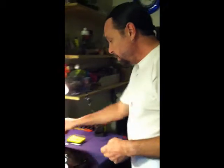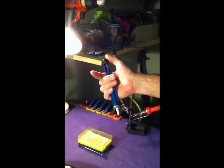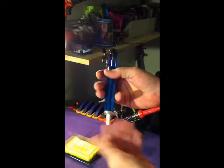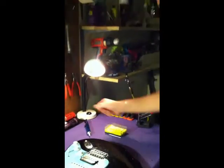Okay, this is a solder sucker, a very good tool to have. Basically, you push the plunger down, and when you pull up on it, it creates a suction which pulls old solder off of the joint that you're going to be working on.